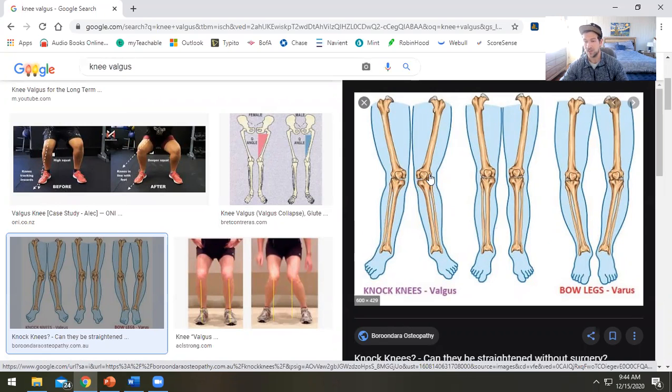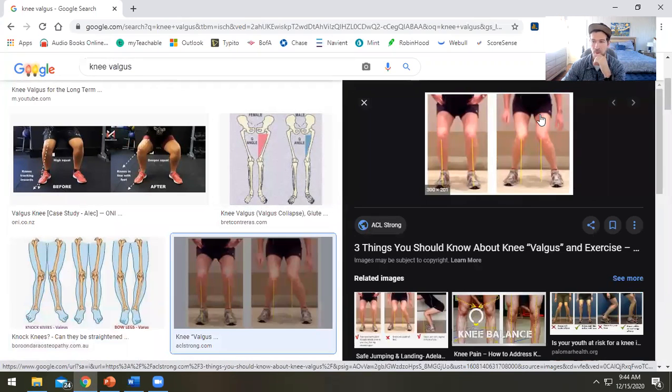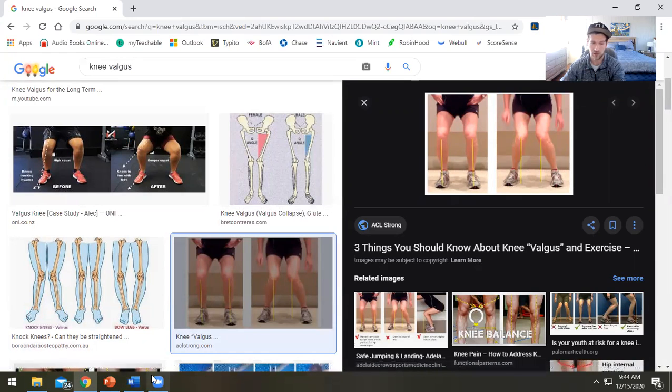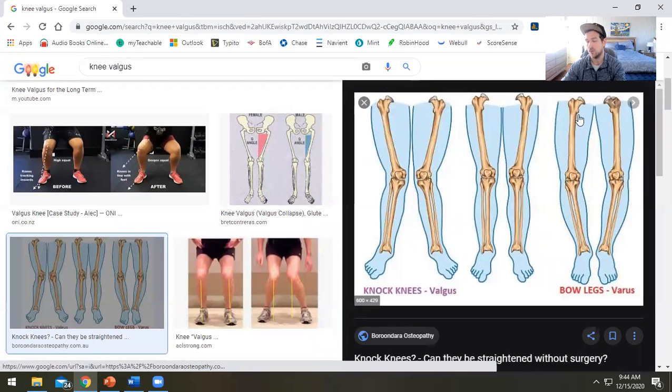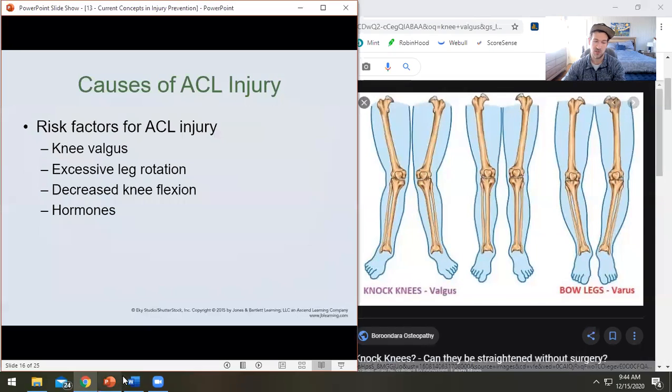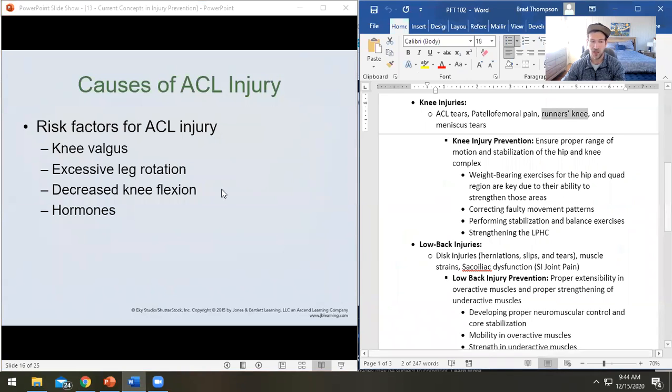So when you hit the knee from the side, you're going to tear either that LCL, or maybe you're going to rotate, and that rotation is an already stretched out ACL ligament, and then sure enough, you over rotate it, and it tears. So when you see a client whose knees are caving in, that's that excessive knee valgus. They've got way too much of a Q angle, right? And then there's also bow-legged, which, like I said, is much less common. That's knee varus. Sometimes you'll see people who have that. So that can be a risk factor for ACL injuries.